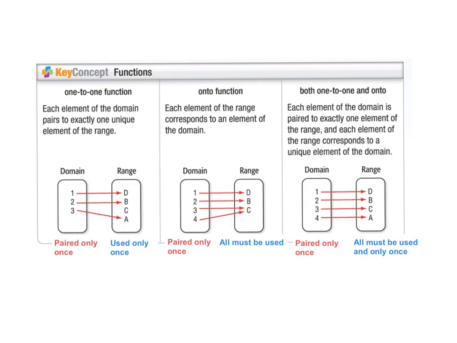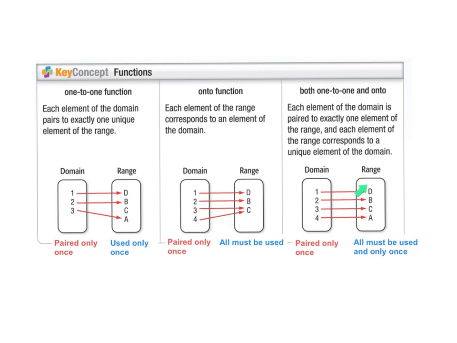And then both is literally both. All the range are used, and they are each used only once. When that happens, it's both one-to-one and onto. It is possible to have neither. So the range are used more than once, and they aren't all used. That's possible to be neither one-to-one, onto, or both. And part of what your homework's going to be is to identify which type of function it is. So again, one-to-one means each element of the range is used only once. Onto, all the range gets used.